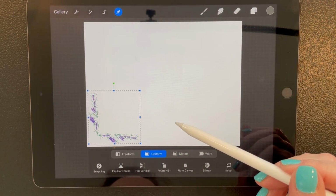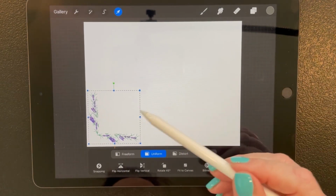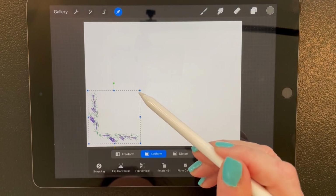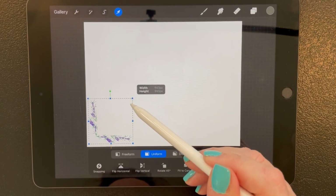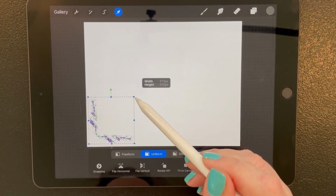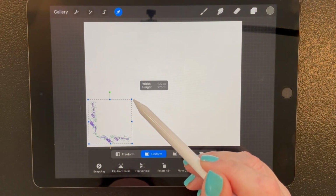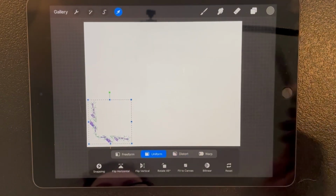And I think what I'm gonna do is, I think I'm gonna also put it in this corner. So I'm gonna put one in that corner. Let's just make that a little bit smaller. Okay. What does it say? And it tells you like the width and the height of it. I'm probably just gonna eyeball the next one, to be honest with you.